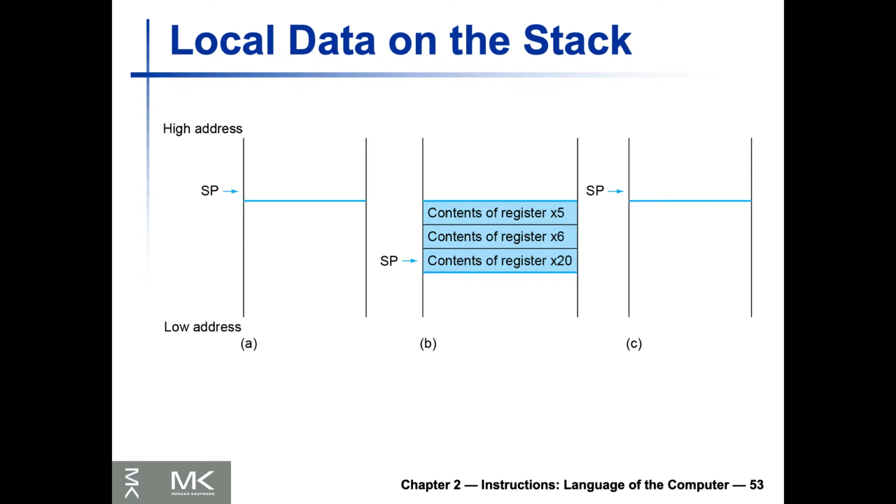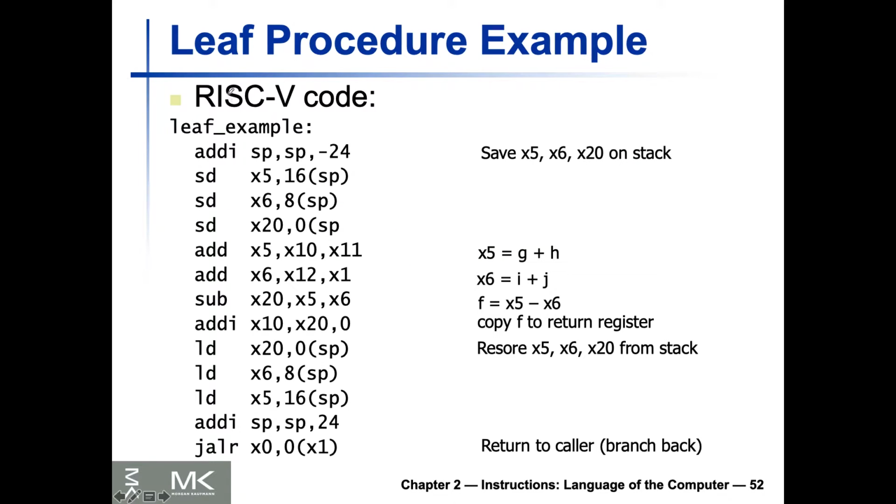Okay, so now I need to save my X5, X6, and X20 on stack, right? As an example, these three you see here. Since I'm addressing my stack 8 by 8, I need to change the position of my stack pointer by 3 8s. Since I'm starting from a high address towards a low, I have to deduct 3 8s from my stack pointer. So I add minus 24, so my stack pointer will be stack pointer minus 24, so it's going to go down into the stack to a lower address.